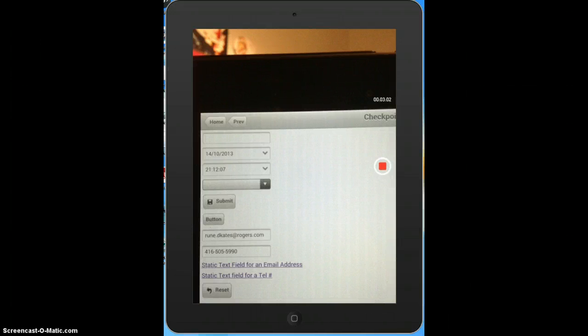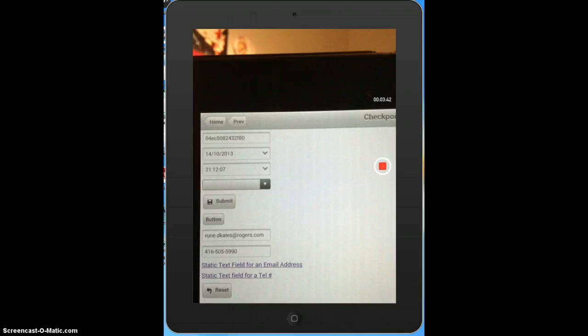So here we've got an input screen actually. Don't worry about the stuff at the bottom, that was just testing for some other stuff. But we've got a checkpoint scan, for example. So you walk up, you're a security guard, and you're walking around the building, and you walk up to the front door, and you can scan your tag. And then save it, and you can say that tag can be at the front door, back door, whatever it is, and we'll know where that is because we know what the tag is.